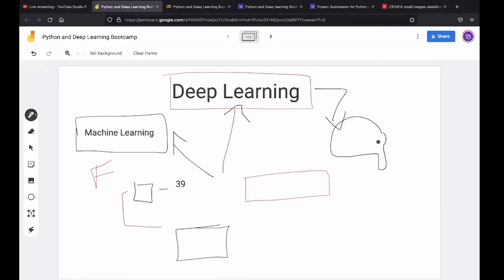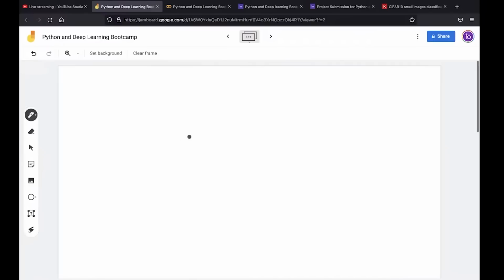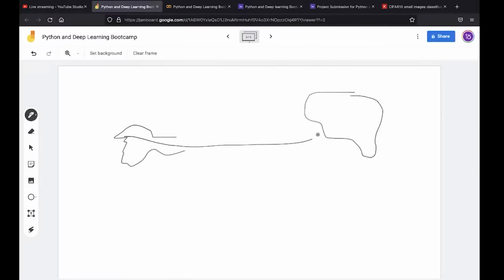Now how exactly does our human brain work? Let's suppose this is our hand and this is our brain. Now let's see how exactly the coordination is carried out. We know that all the nerves are connected to our brain in some form, and they provide signals to the brain. Then the brain gives a signal back that tells you how and what to respond in different situations.